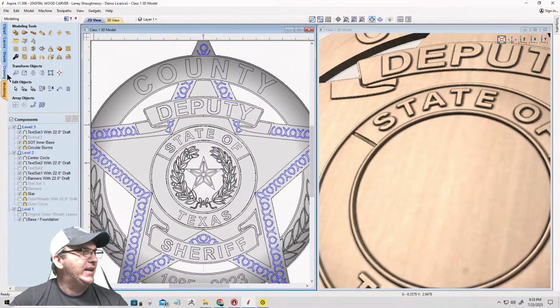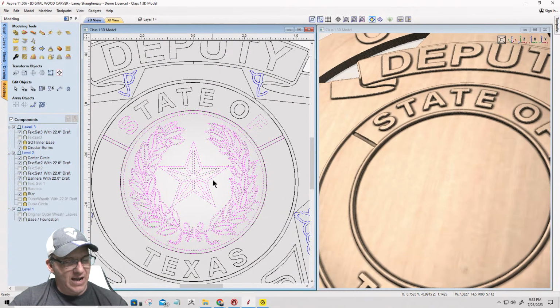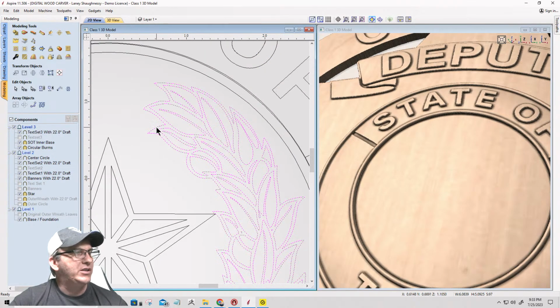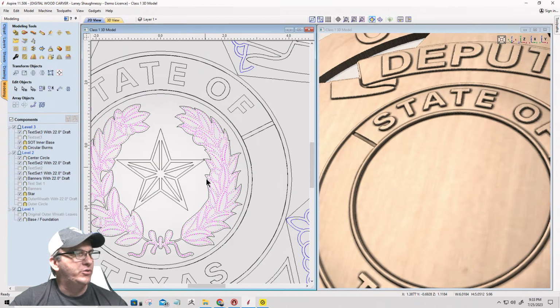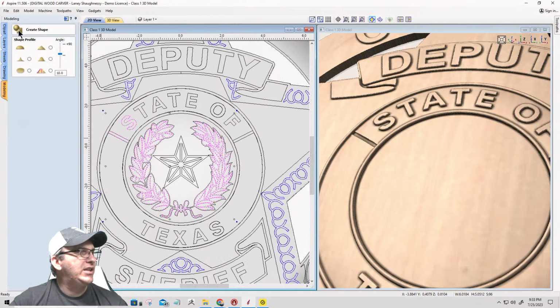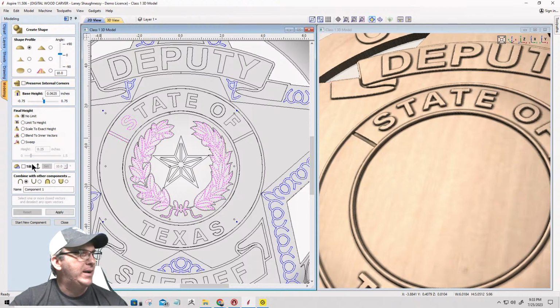All right, now I can go back and we can continue on. Let's go ahead and select everything. We are not selecting the star. Hold that shift key down and turn the star off. Turn off the rectangle, turn off the two circles. And I definitely want to turn off that outside boundary. I want to go ahead and build that shape back. Same parameters. This is going to be my inner wreath.